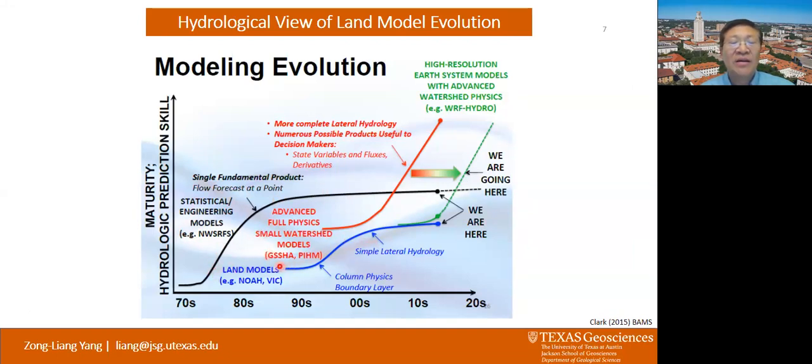In early stages, the statistical engineering-based models outperformed the land surface models, but in the past 10 years or so, more and more sophisticated processes are being incorporated in the weather and climate models. Therefore, we expect the predictive skill for flooding, droughts, and extreme events will exceed those from the simple engineering-based statistical models.